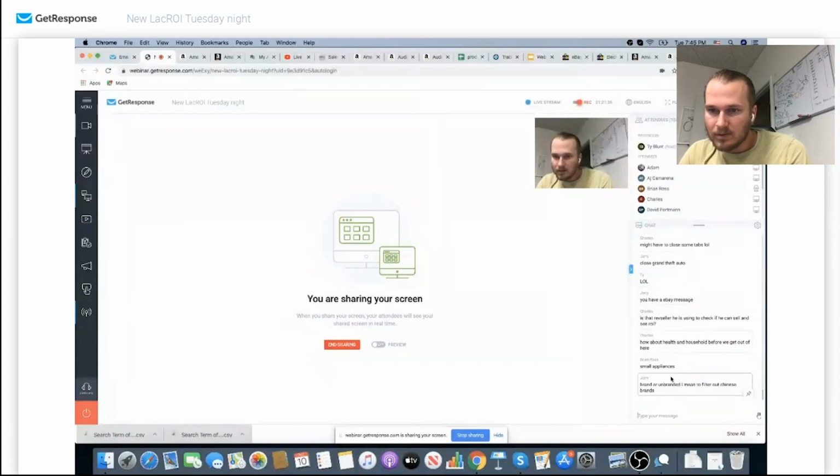We filter out Chinese brands. That's why everything's branded for us, because we can filter out all those Chinese brands that we don't want to deal with, right? That's probably one of the biggest things, and there's a lot of fakes from China. That's why we had that red highlight section, so whenever anything from China comes up, you'll automatically know you shouldn't sell it and shouldn't even deal with it. We deal with nothing in China at all.